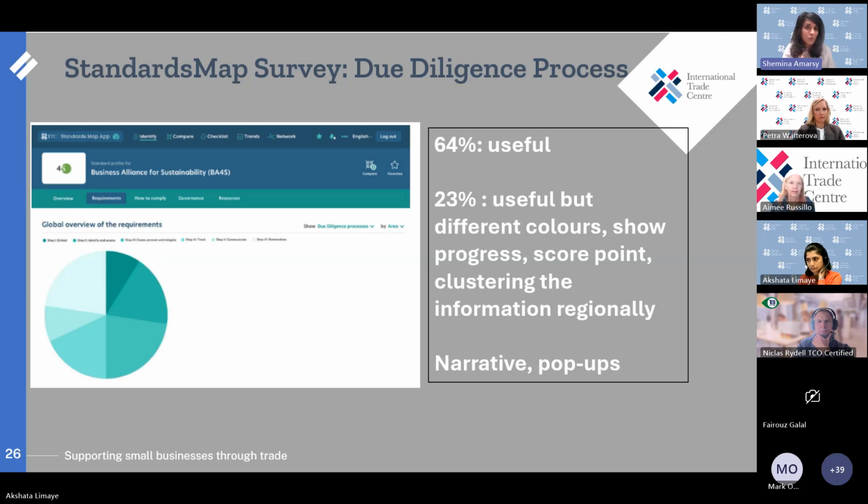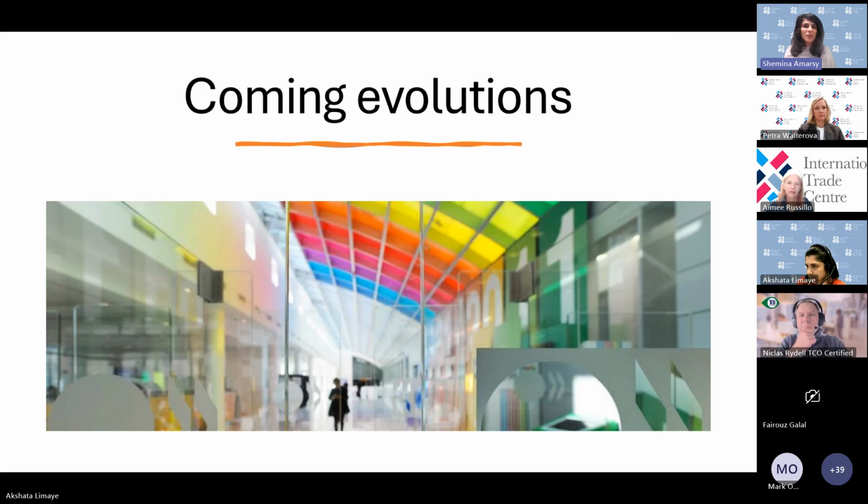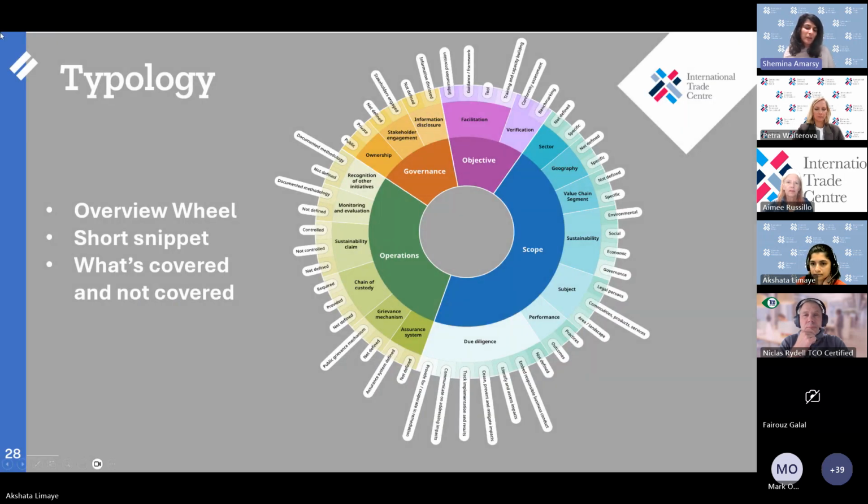This is the feedback that we got from you, and this is the imperative that we are trying to keep when working on those visuals. So again, the idea of showing scores or showing evolutions, we're a bit cautious with that. So just to give you in full transparency the whole reflection behind this visual that you see on screen. In a nutshell, if we move to the next slide, the ideas based on all those feedback, and we would really like to take a bit of time during this webinar, actually the last part of the webinar, to get your feedback on that.